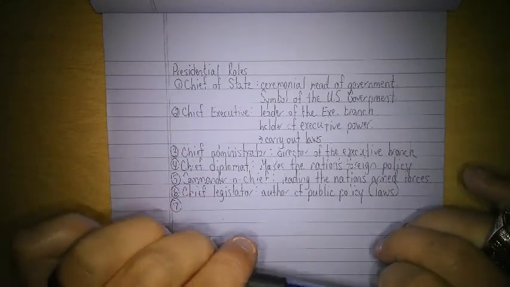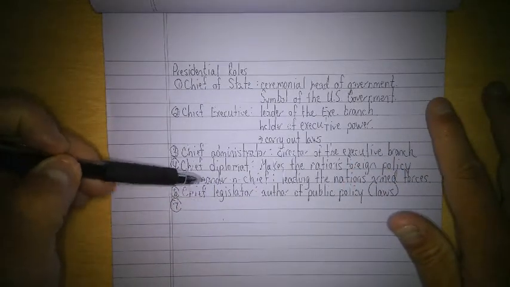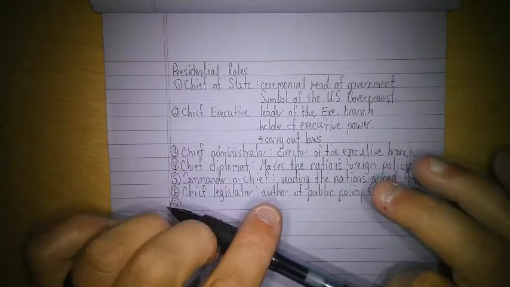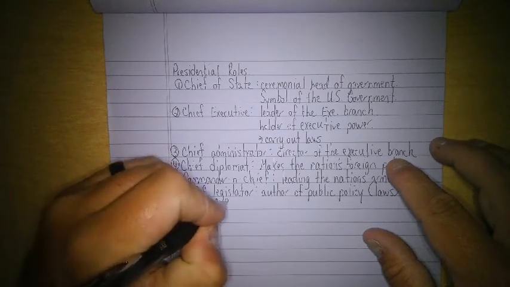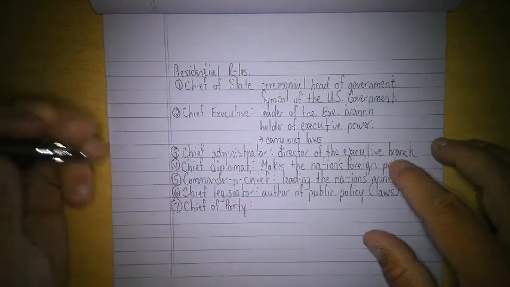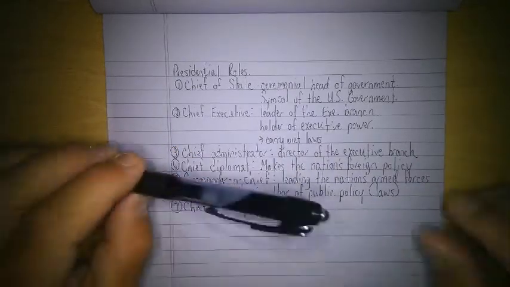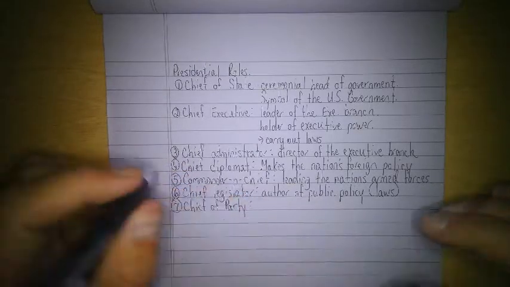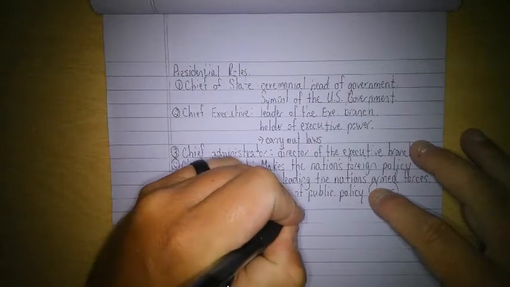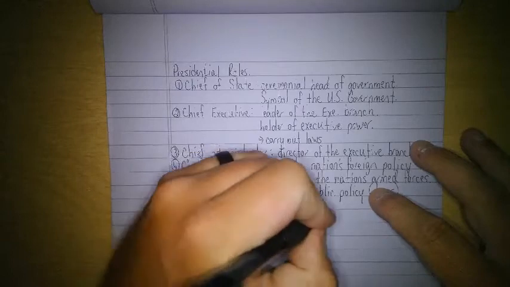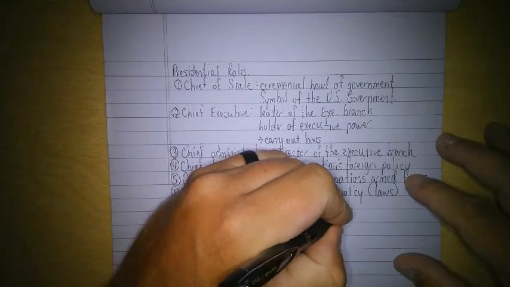So beside the chief legislator, what letter do we have down there? Anybody know? That would be letter A. And then the last two are pretty self-explanatory. The chief of party. The president is in charge of his political party. Right now, the Republicans are in office, right? Because President Trump's a Republican. Therefore, he is the leader of the Republican Party. So I would just put down that he leads the controlling political party. And what I mean by controlling is the people controlling the executive branch. Leader of controlling political party.